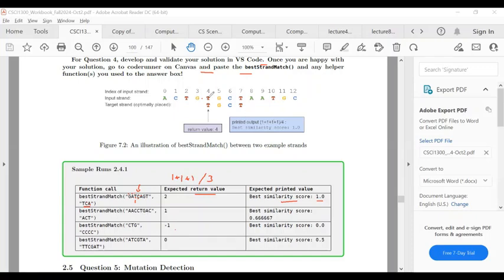As you can see, T is matching the T, so this is the target. G is matching the G, C is matching the C, and T is matching the T. So for every one that is matching, we put 1 here, okay, and we divide by the total. So the total number of values in the target is 4. If all 4 are matching, we put here 4. If only 3, we put 3 and divide it by 4. So now have a look. Again, here the input is bigger than the target, so it's acceptable.